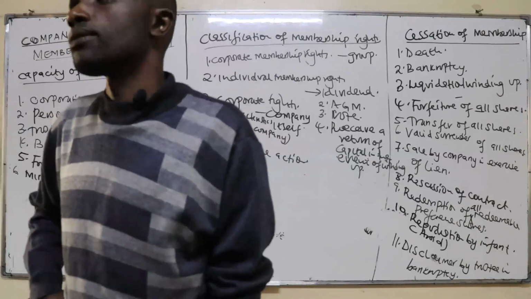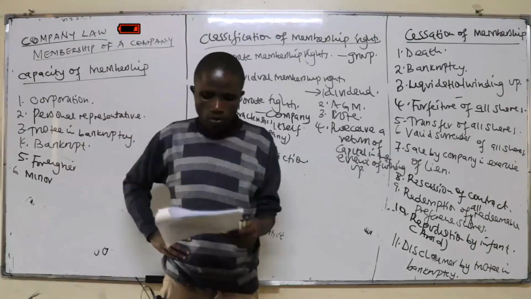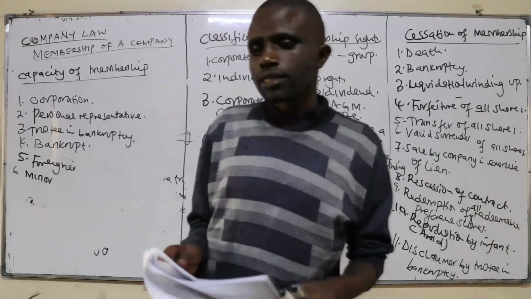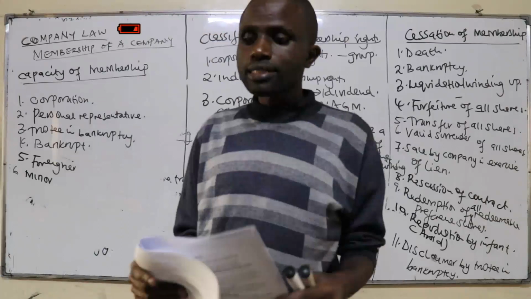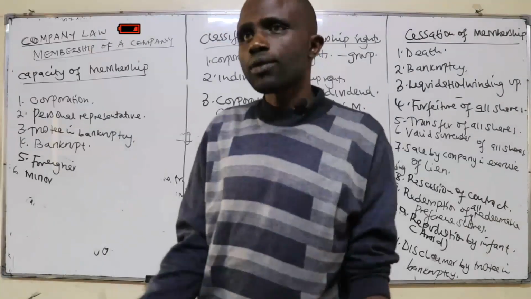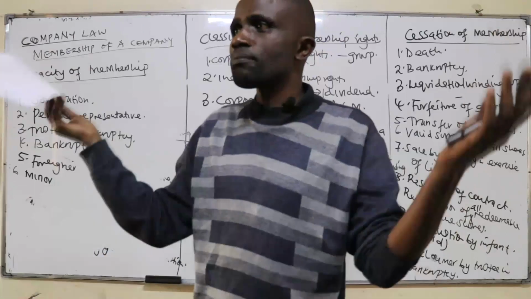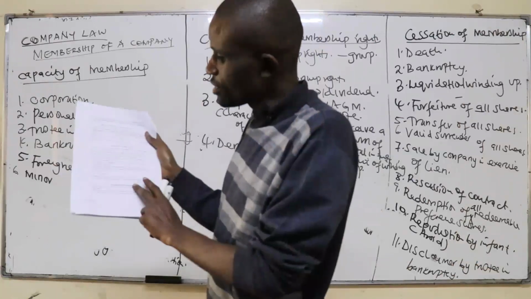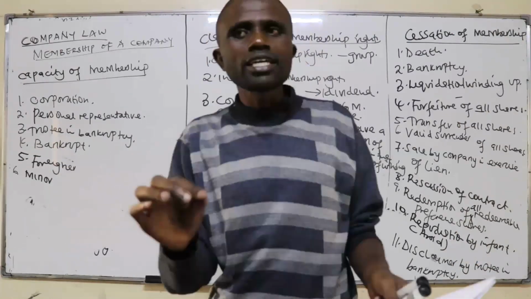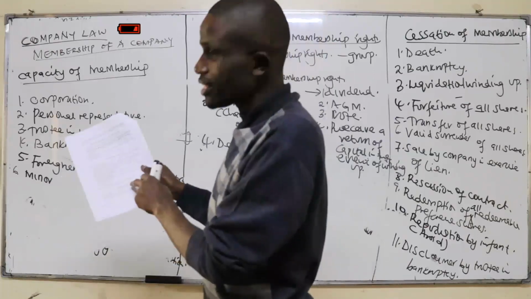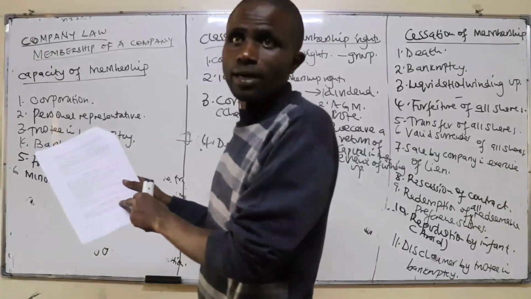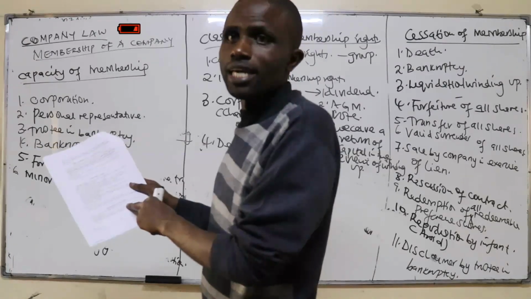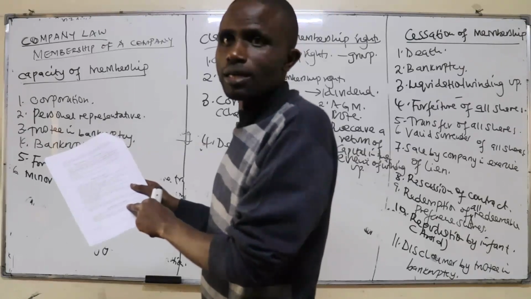Do you understand? So those are 2 orders that the court can make. Rectification of the register. One thing as we study company law is that these notes are lifted from the Company Act. So when the examiner asks you, do not write your own things, for example if asked about rectification of the register, you start saying this is correcting of the register. Whatever is here is what you're supposed to write in your answers. Okay? Because this is what is in the Company Act.